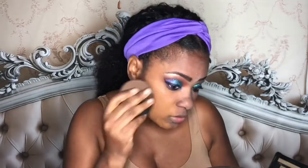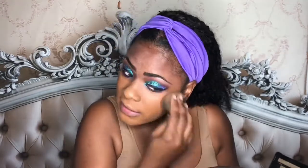Next up is my favorite part, my Fenty foundation in the shade 410. And I know it might come off like it's not the right shade, but I remember in the very beginning I put on way too much Angel Veil. That's the problem. We work it out, but you can't go too hard on this Angel Veil, man, because it makes your makeup come off a little cakey. So just be careful with that.